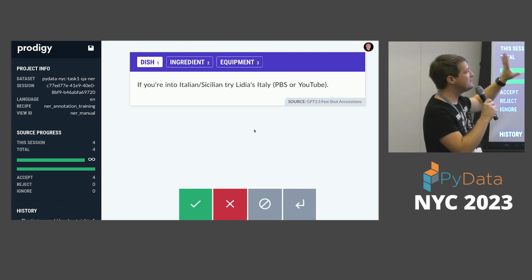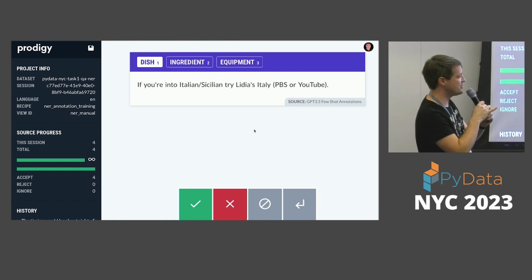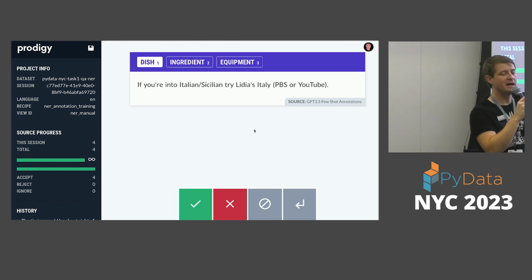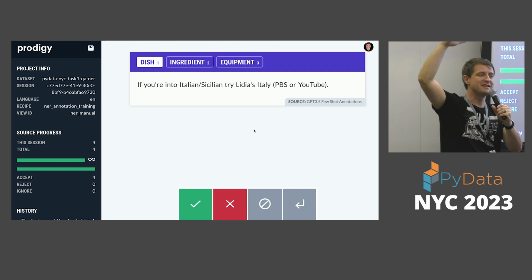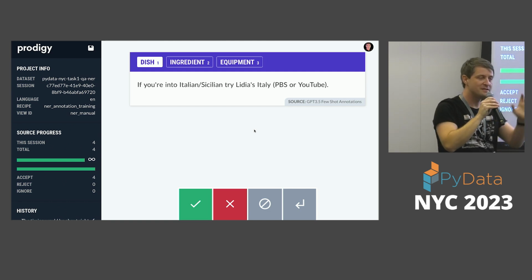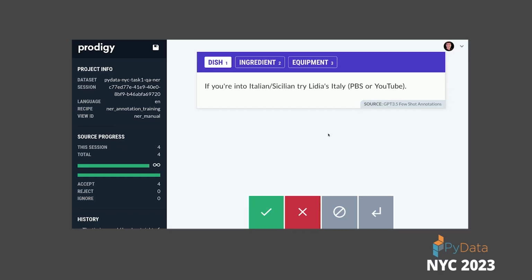But one other reason that we want to show you this example, and some of this is also the design of Prodigy, is that Prodigy is designed for one document at a time, allowing annotators to make quick, efficient decisions. We sometimes have Prodigy users who want to put all types of data, like 5 pages of documents, and it's not really built for that. It's built for a very quick decision.